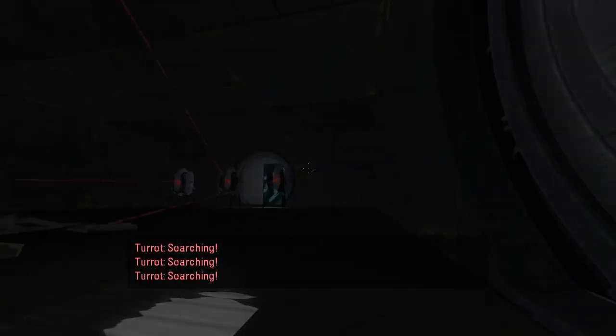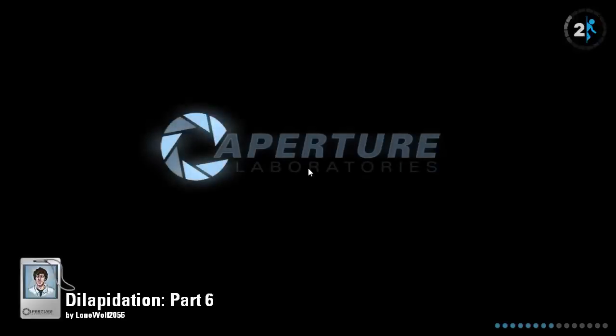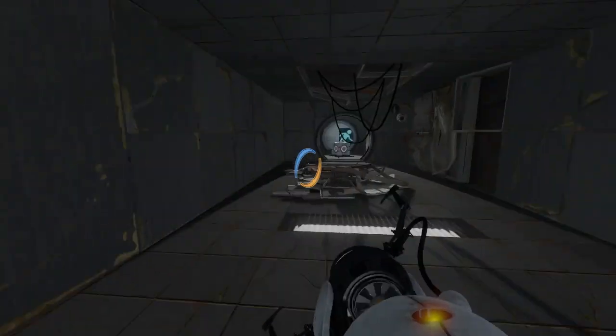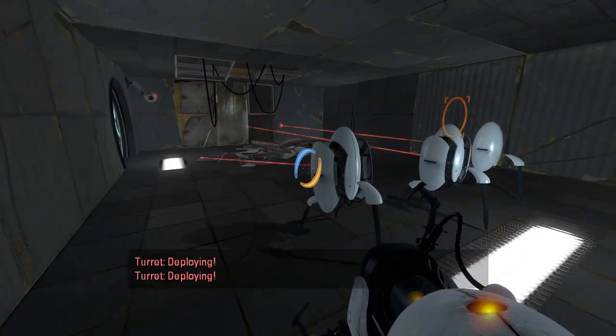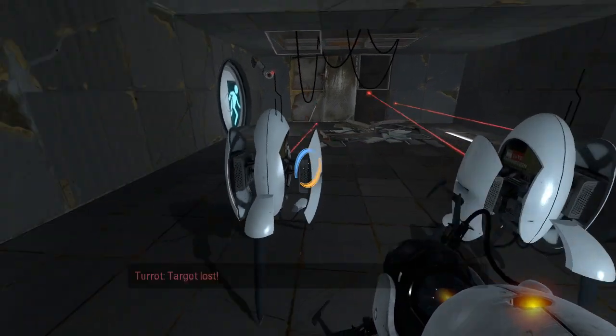Oh, was I actually supposed to do something there? Or... I guess I was supposed to do something there. That's not very nice, LoneWolf2056. I'll have you know, that's very much the opposite of nice. Was that over here? Alright, so you just do that. But what do I do? I just need to kill him?